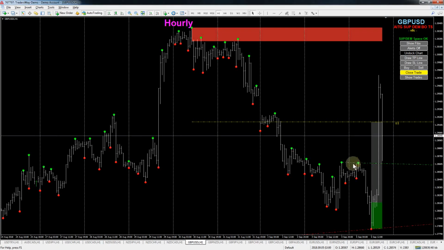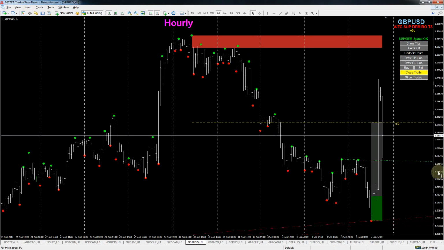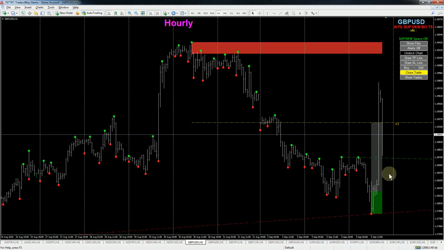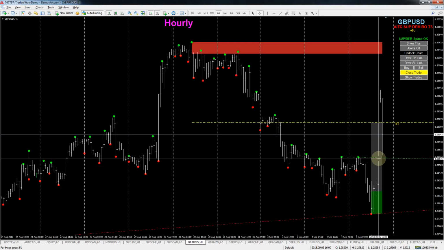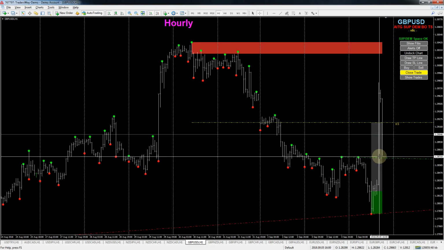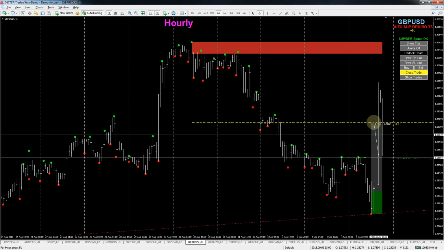You can see where the green dotted line is now. It's way up here. And the reason we didn't take it is because if you count your 2 pips, the reward would have been 53 minus 2 for your buffer, so it would have been a reward of 51, but you would have been risking 82, so you would have never made your 1 to 1.